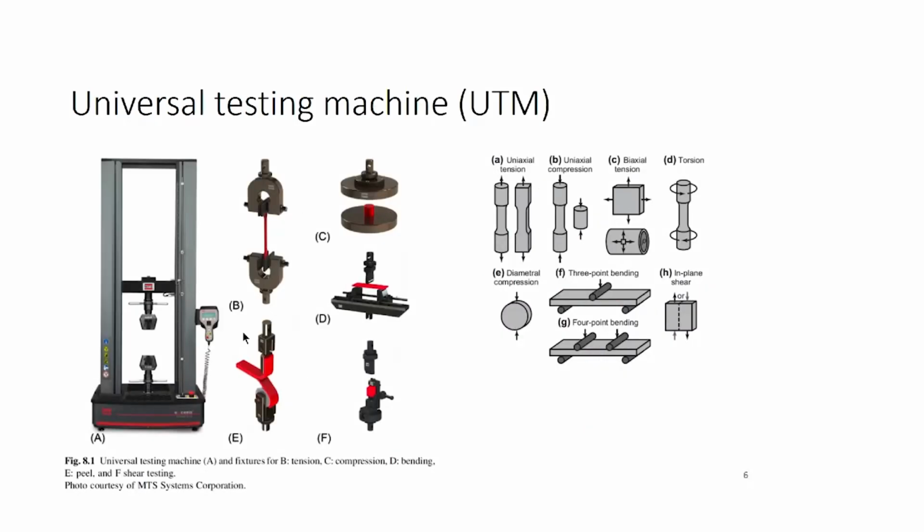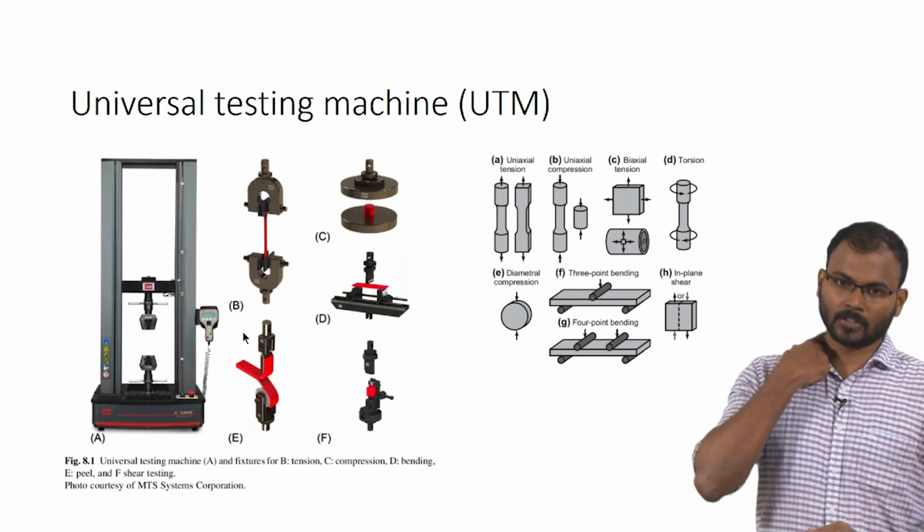Okay. So, how can we find out all these parameters, Young's modulus, ultimate strength, fracture and rupture point? That can be found using a universal testing machine. In this machine you can do a variety of tests, where each of the tests will give different parameters. So, this is how the instrument looks.